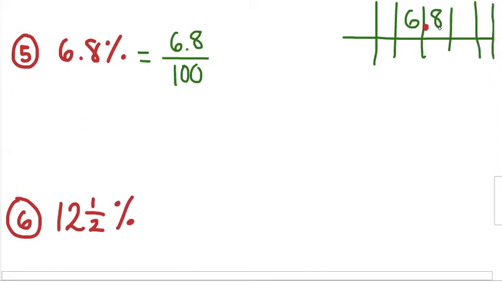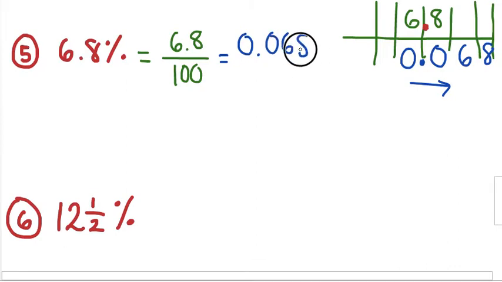Perfect. Great. So the 8 has to move 2 decimal places to the right because it's becoming smaller. So 1, 2 is going to end up here. Perfect. And the 6, 1, 2 is going to end up here. Fantastic. So that becomes 0.068 or 68 thousandths because I have 3 decimal places. You see, so no drama because we know how to divide by powers of 10. Fantastic. So I hope that you can see here how everything, all the work that we have been doing this semester all links together.